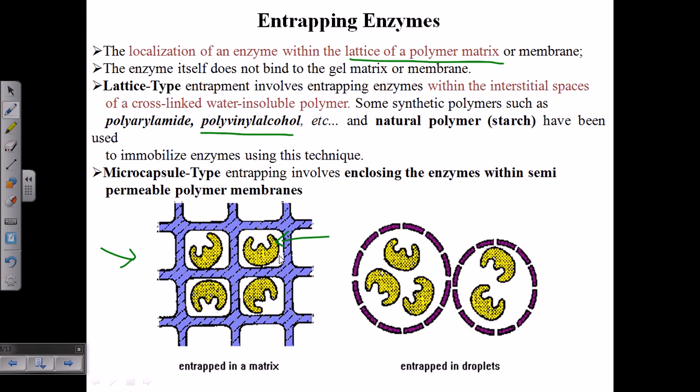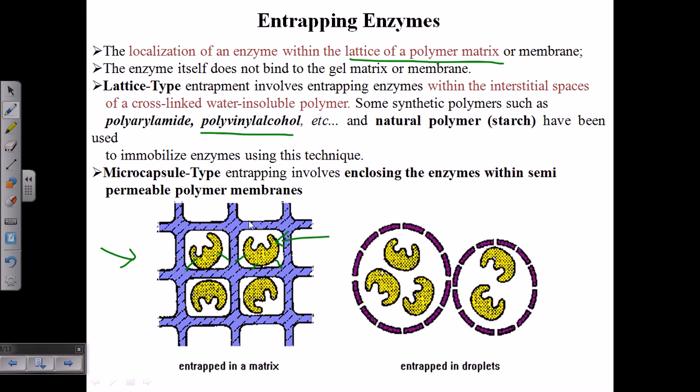The enzyme entrapment onto these pores can be of side to side, surface to surface interactions. Okay, so the enzymes can be entrapped there. Now what we'll do then, if we add substrate, the enzyme can act on substrate and convert it into product. Okay, so this is the thing.